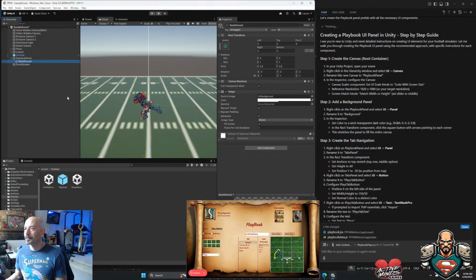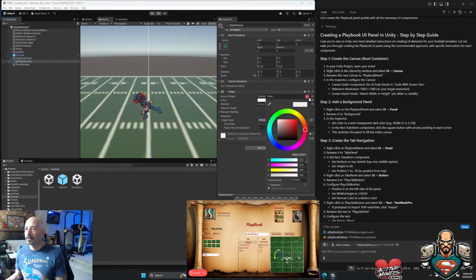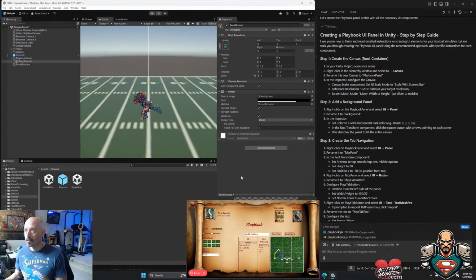In the inspector, I got to set color to semi-transparent dark. So color, 0, 0, 0. Close enough.